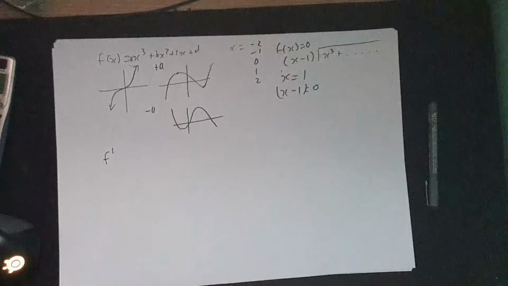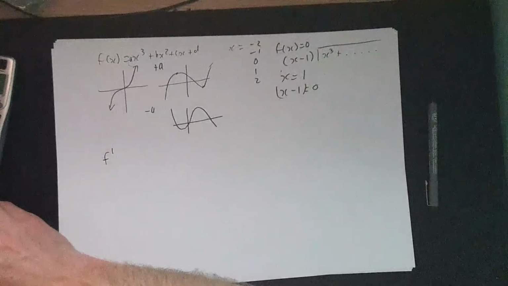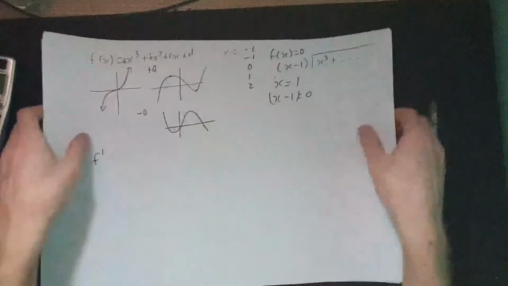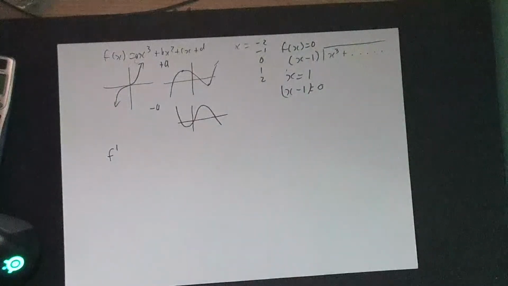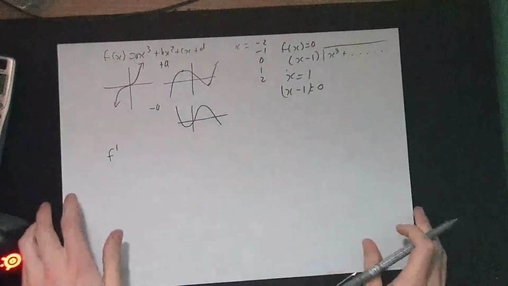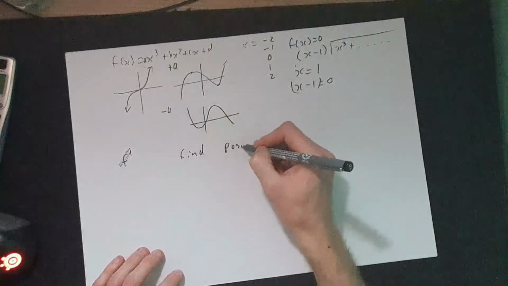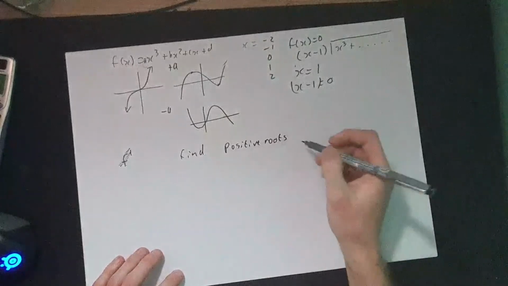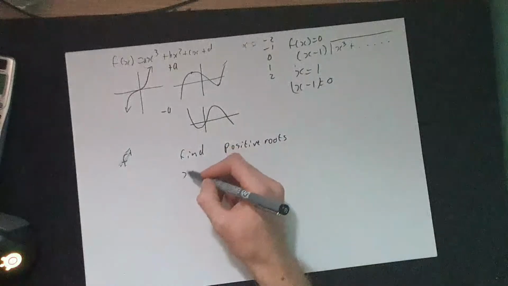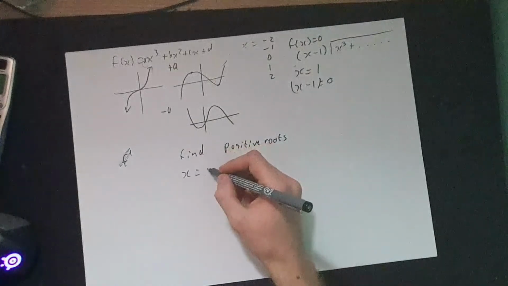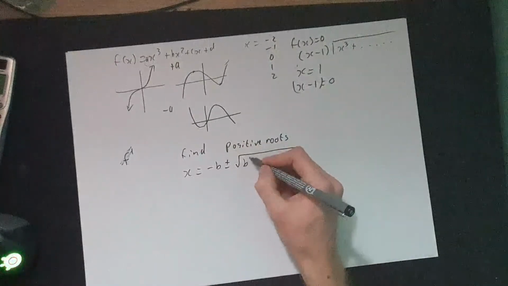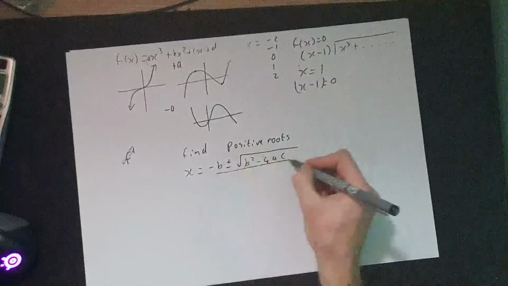So, can you show us how to determine the value of a variable when it only has one or two positive roots? Okay, so if you're determining whether your roots are positive, I'll run over that quickly, and then I'll have a look at the Limpopo paper. So when we're doing positive roots for a function, whenever they ask that, so find positive roots, essentially what we are looking at is your quadratic formula. So x equals negative b plus minus the square root of b squared minus 4ac all over 2a.